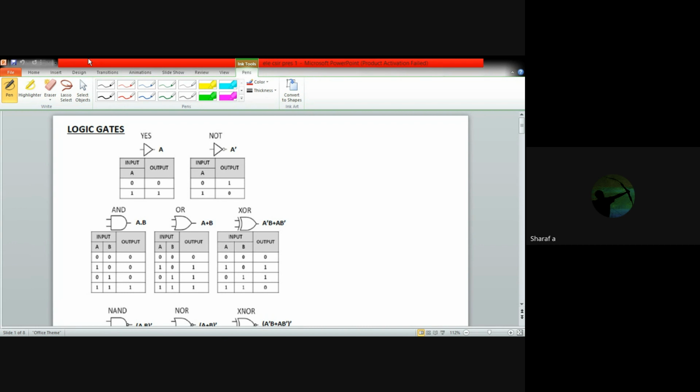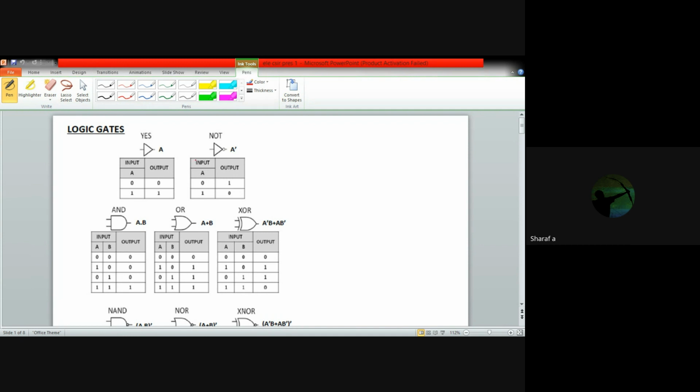While if you are joining for some other long period courses, then we can discuss the theories. So in this section, we will be discussing the problem side of these different sections, which will be coming in your CSIR NET exams. Okay, so we will be starting with these logic gates.